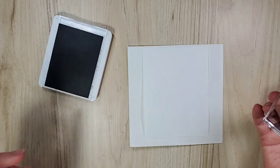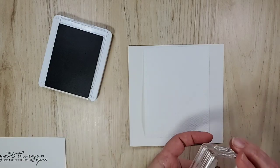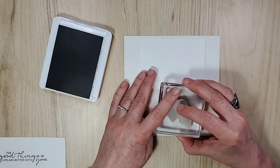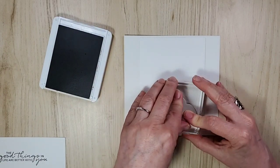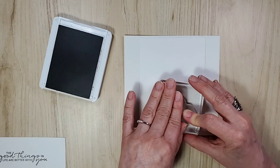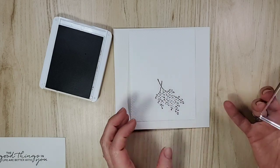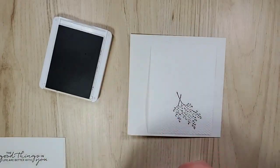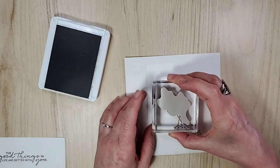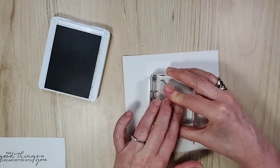Alrighty, and I have to think about this. So that's about there. With this, it's going to be interesting. It's kind of like stamping on a paper towel, but different absorbency. I like the look of it. Looks like it's not solid. That is me all the way. And then up here, I'm not going to worry about these because they're going to be covered up.